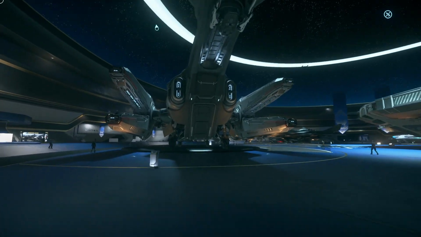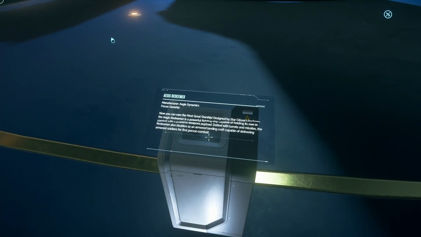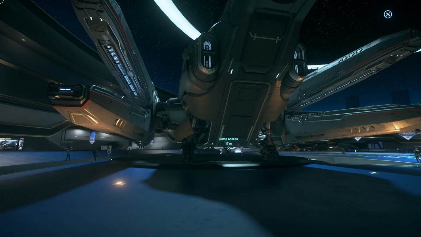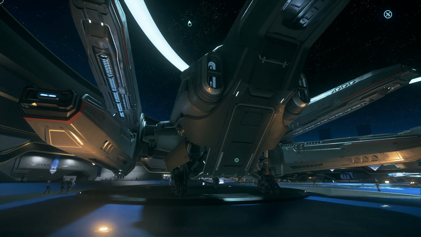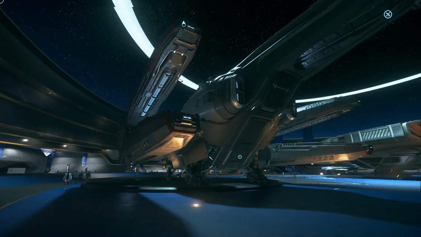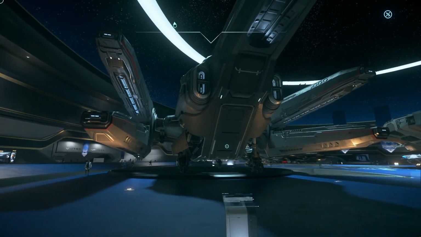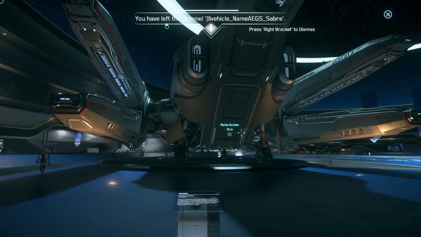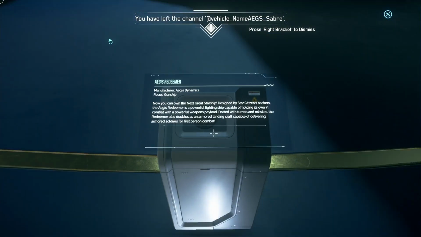That's a nice looking ship. So this is the Redeemer. Okay. I remember a friend telling me about the Redeemer, that it's a gunship basically, and he can't wait for this to release. But you can't, I guess. It's not accessible yet, guys? I don't know. Was it just a bug? Can I not get in a Redeemer yet?